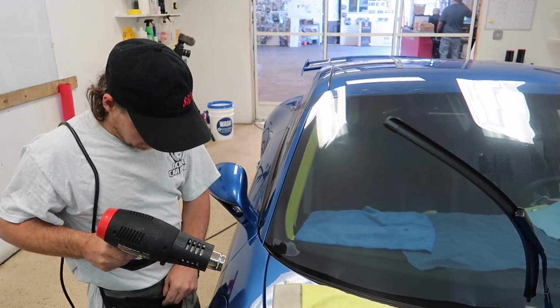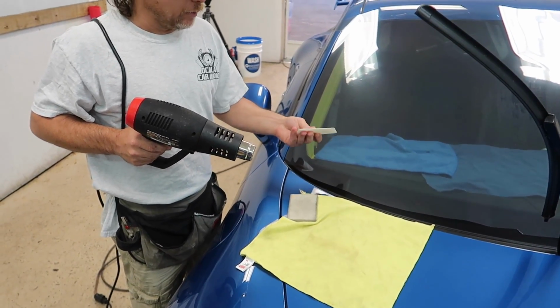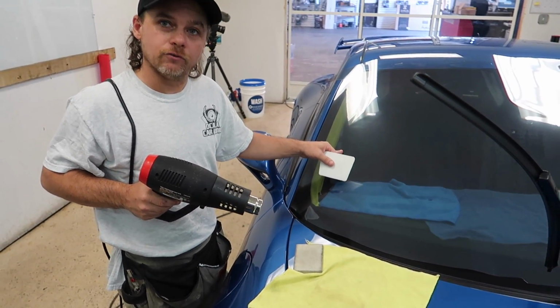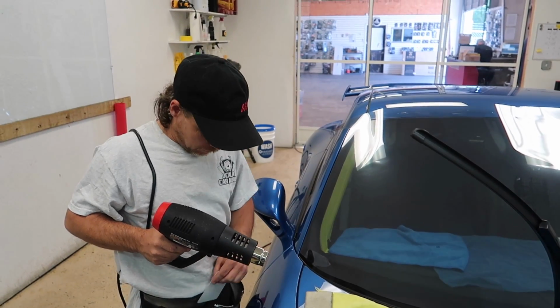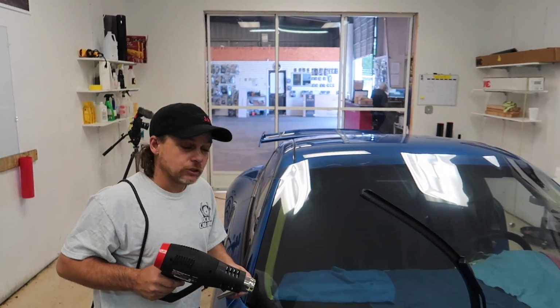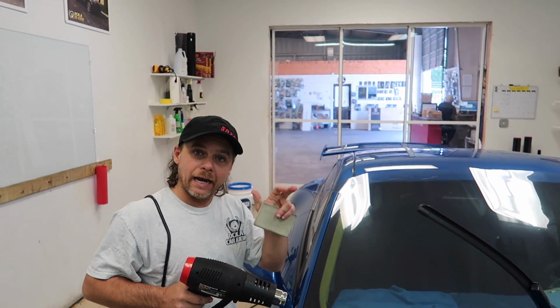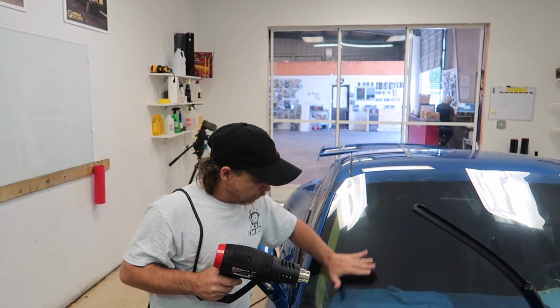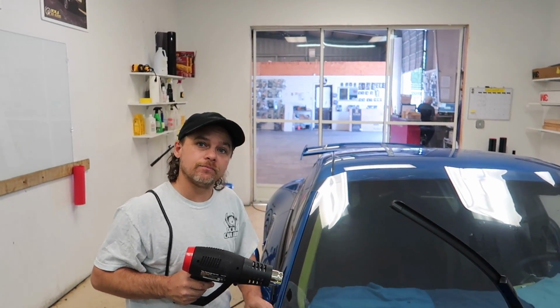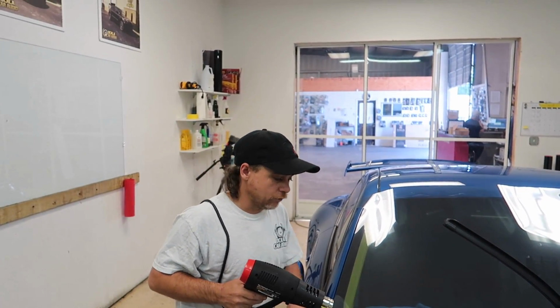A lot of guys use hard cards, which to me is a little bit more abusive to the film itself because it doesn't forgive. The Mac tack is a little softer, very similar to the glove method. A lot of installers like to use the glove on their hand, and that way they can mold it with their hand. For this film specifically, or for any? They're shrinking techniques. It's not necessarily for this film, but they do it for this.